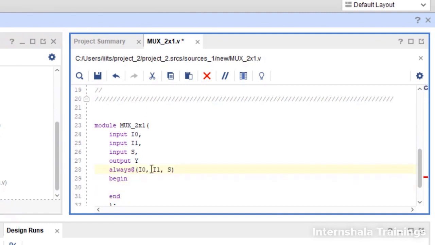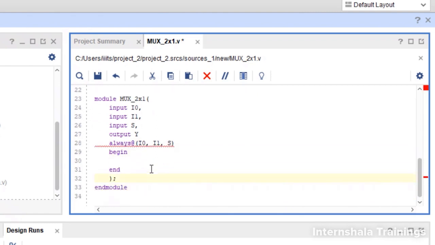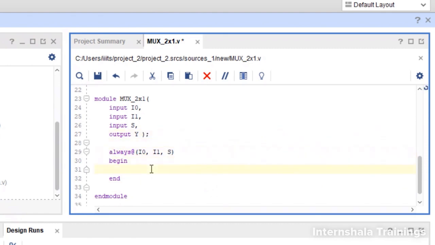One thing I have done by mistake here, this should remain here. So after the variable declaration we have the always begin and end.